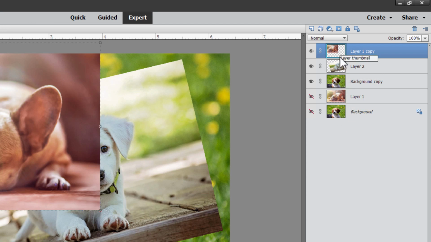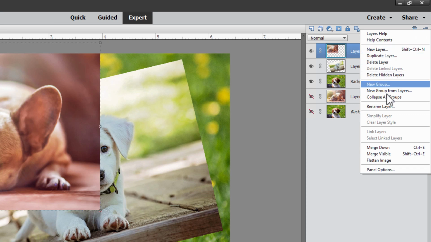You actually have some options for how these things are displayed on the right-hand side. It's up here, upper right-hand corner, just to the right of that trash can. It's a little thing here, kind of little 4 lines together. Click on that, and that brings up a little pop-up menu right here. Some standard stuff like duplicating layer that we've already used. We'll talk about groups in just a little bit. You can rename the layer if you want to this way, but there is an easier way to do that.